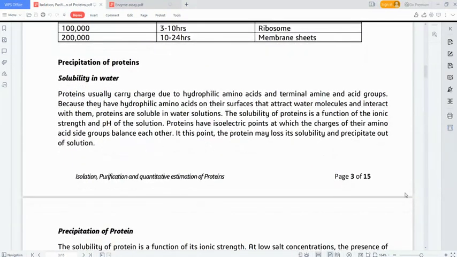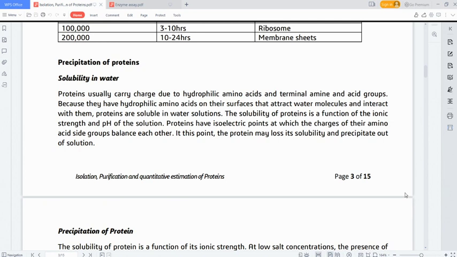Now, when we've gotten this protein, everything is in liquid. So what are we going to do? Are we going to continue with the work? No. We need to bring out the proteins from the liquid. Remember, the protein is soluble. So how do we do it? Well, we precipitate the protein.